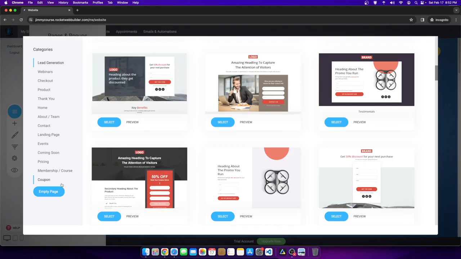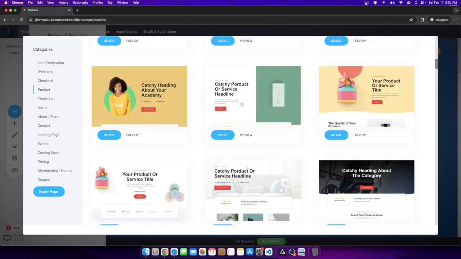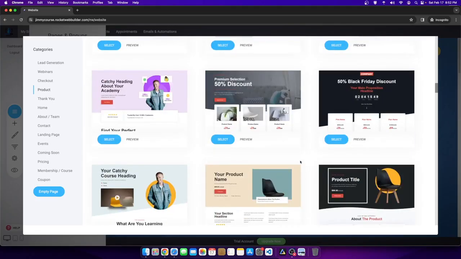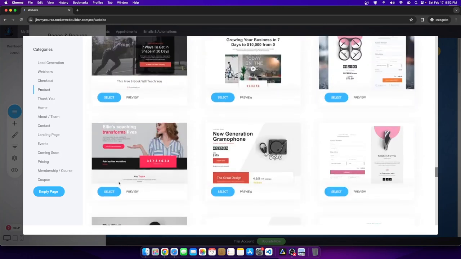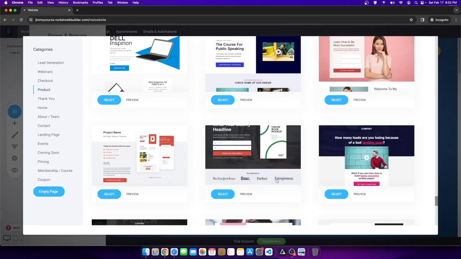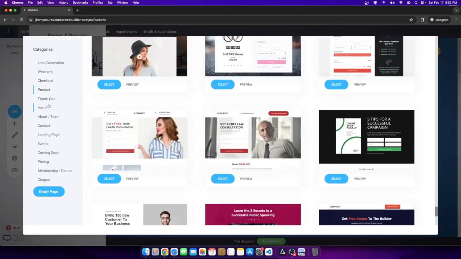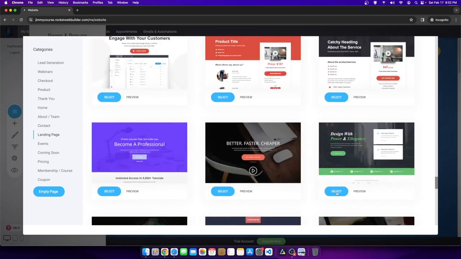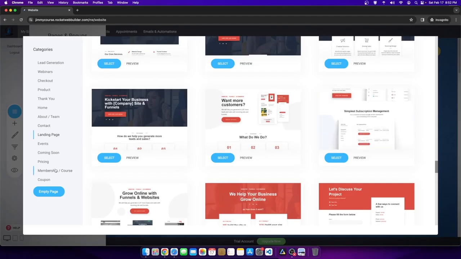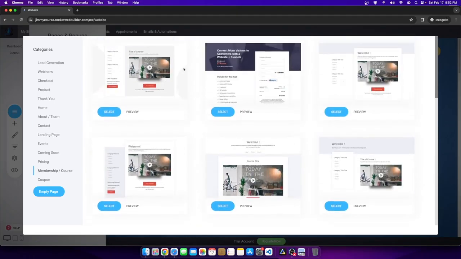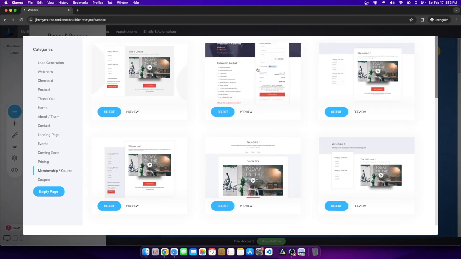Now, once again, I have a sales page. There's a few places where I can create a sales page. The first is my product page, which is where you can sell a product. Notice how there's a lot of different templates here. Some of them are ideal for e-commerce stores. Some of them are ideal for different styles of landing pages. Some of them are input pages. I can go over here and click on landing page as well. You'll see some of them are similar, and some might be copy overs, which is fine. Then we can go over here to membership/course. These, once again, are very few of them that I would use, maybe something like this.